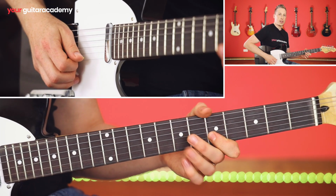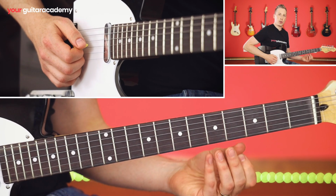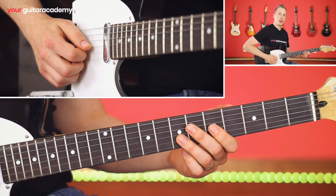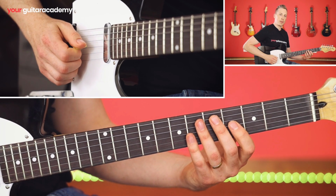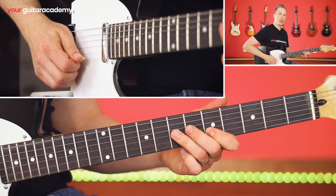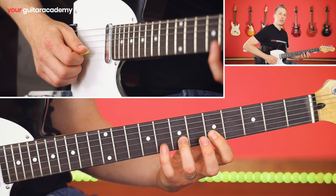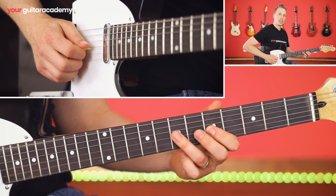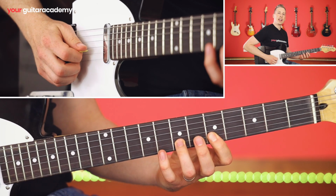Now, when you get here, I just want to talk about this bit specifically. Everything else was really clear, you stick to the exact same fingers that you use as you go through the scale. When you get to this bit, you just want to go to these, so first finger, third finger, first finger, third finger. So if you look, I'm going through this part of the scale shape. 1, 2, 3, 4. 1, 2, 3, 4. Then my second finger is going to come across. 1, 2, 3, 4. That's how I would navigate through that part. And then you're back into it exactly as you've learnt it.